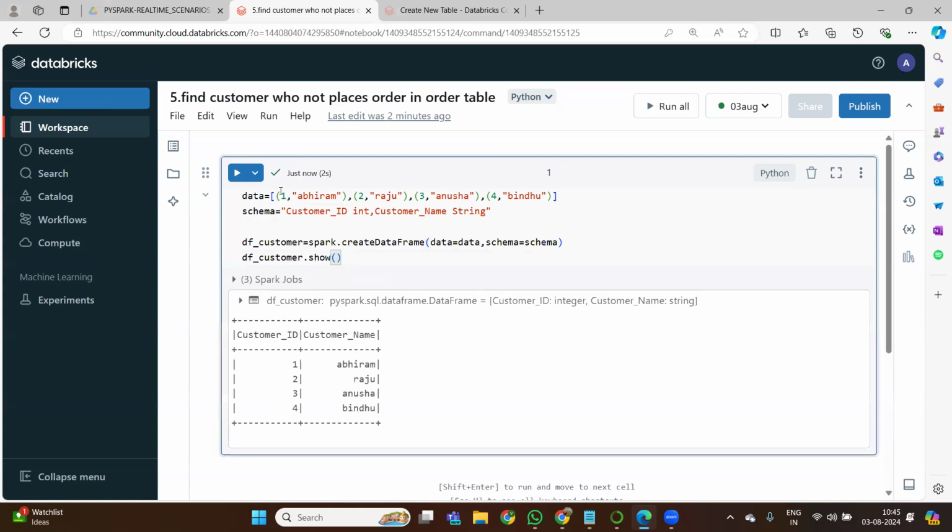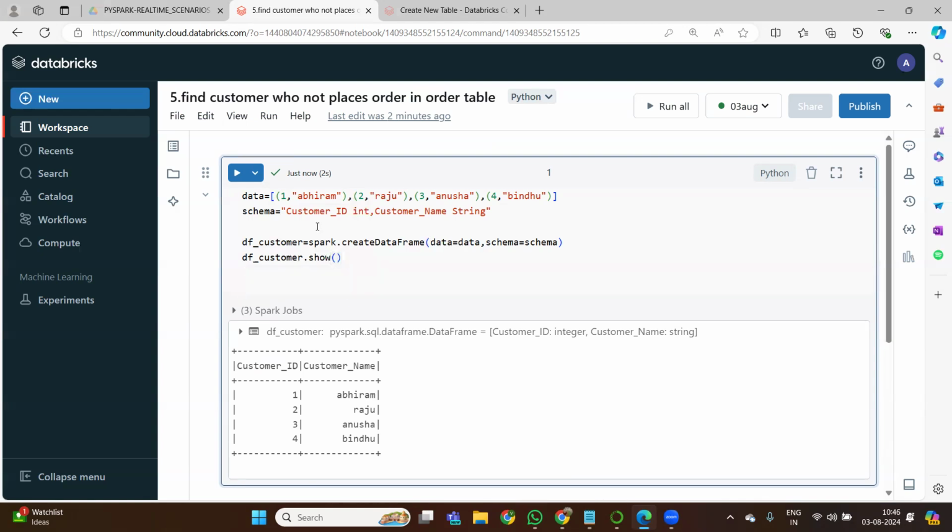In this shell, in my cluster today, I have already imported the PySpark libraries. That's why I'm not importing. Directly I took the data, directly I took the schema, and directly created the different customers: 1, 2, 3, 4. Four customers I took.